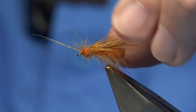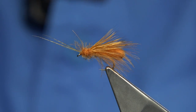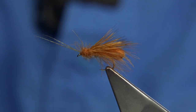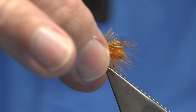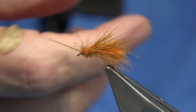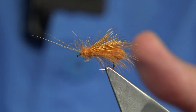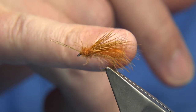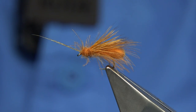So anyway, hope you like the tying of this fly, and there's a few tips as I say. You can use your floatant to make this float a bit better if you want, but it does float really well. Now with the bubble, you can pull this fly and it pops below the water and pops straight back up because the bubble is trapped within this wing. It's a great fly.